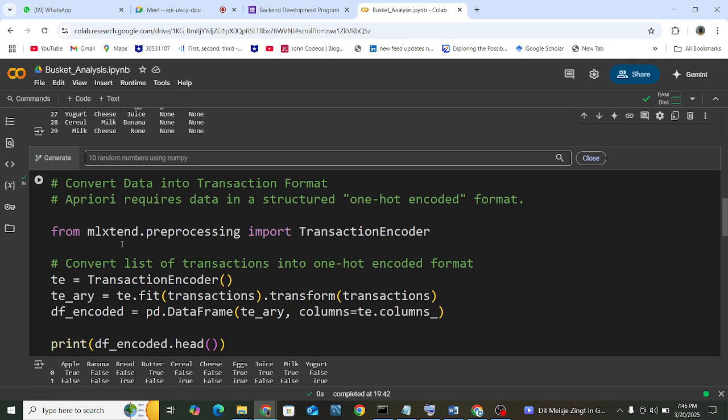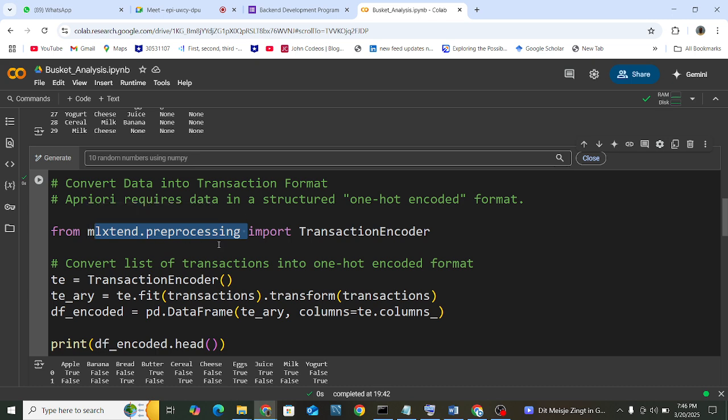We're importing this from mlxtend.preprocessing. You notice that all these functions are in the preprocessing repository of mlxtend.